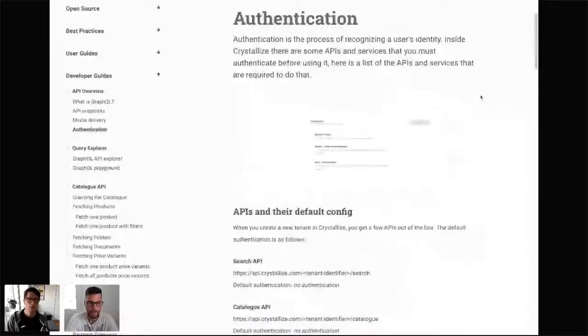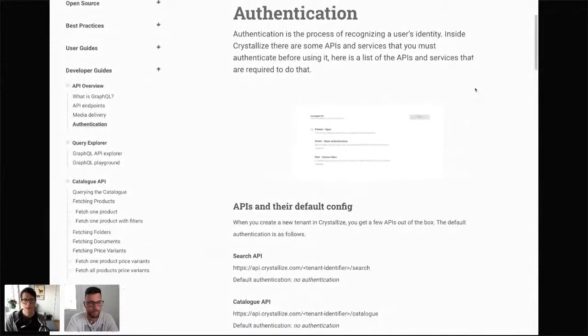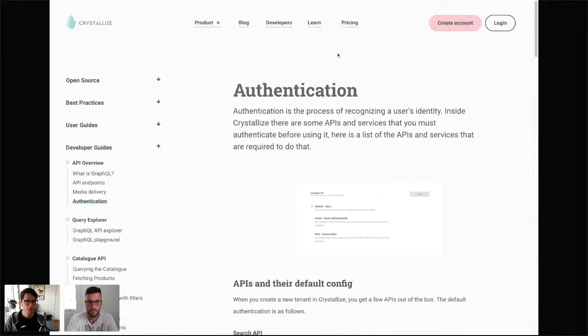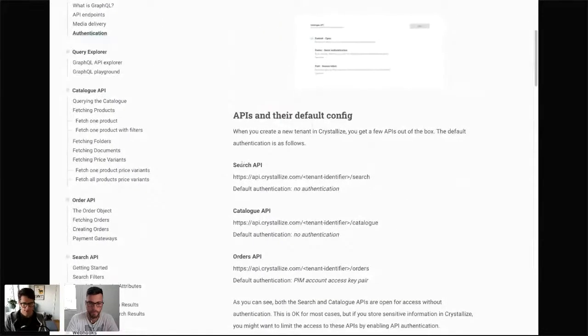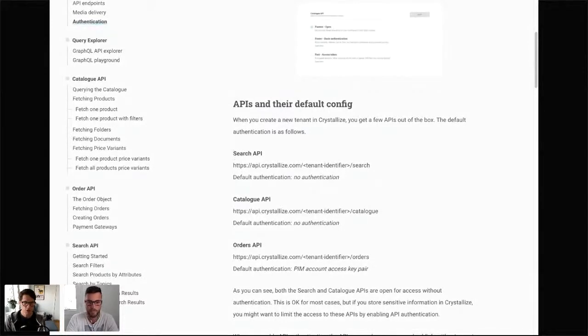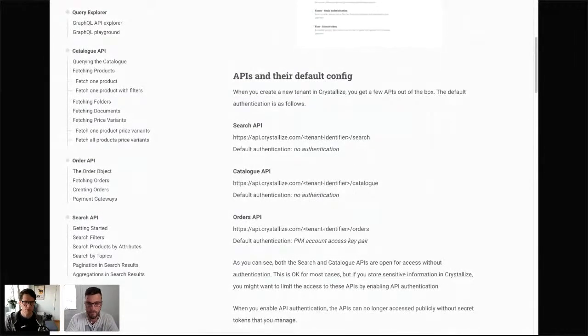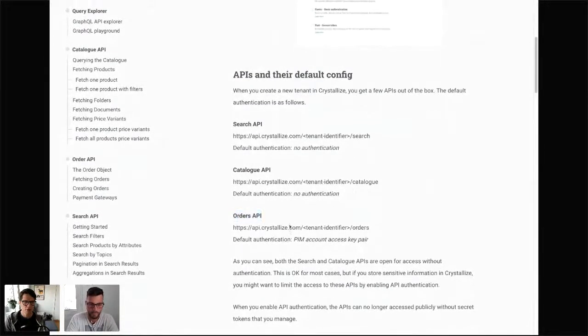We made a small page to tell you how it works. Go to crystallize.com/learn to find this page under developer guides and authentication, where you will see the typical APIs you would be talking to: search, catalog, and orders. Search and catalog are public, there's no authentication. Orders are private.